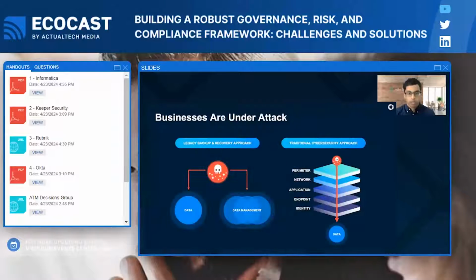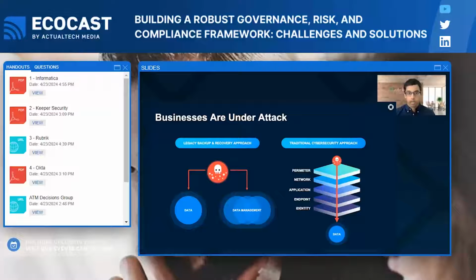So backup was really built for disaster recovery, meaning things like operational failures and natural disasters. However, in the age of cybercrime, this is simply not enough. It's important to have secure backup, and backups are often your last line of defense. Now, cybersecurity traditionally has focused on infrastructure security around prevention and detection in your production systems. And despite significant investments in infrastructure security and prevention tools, the risk of a breach can only be reduced. It can't be completely eliminated.